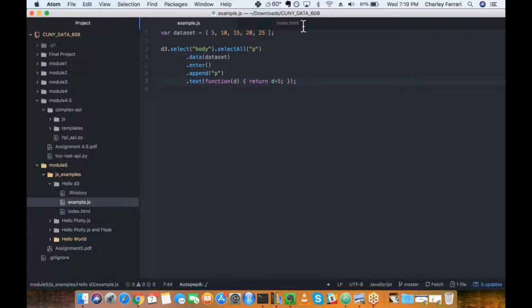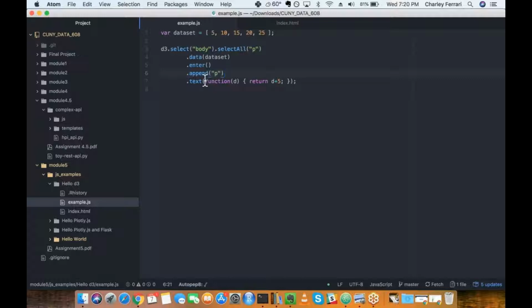And one thing, and the book goes through this in more detail: if you're coming from other languages, this is pretty common with JavaScript, but coming from Python and R, not super common.